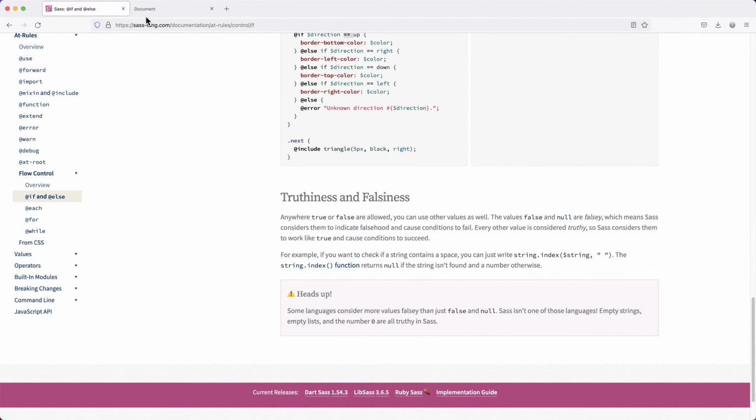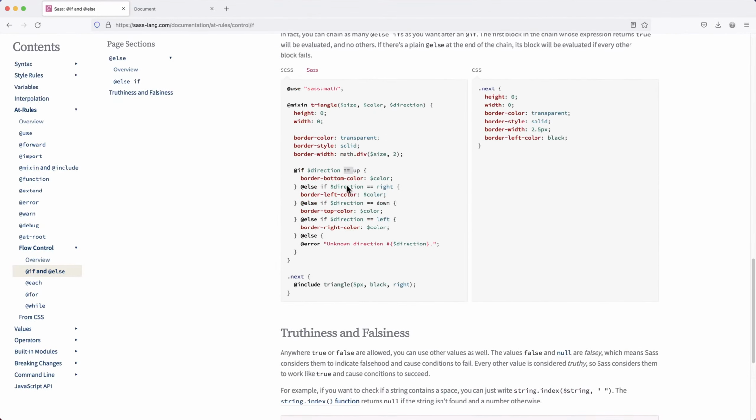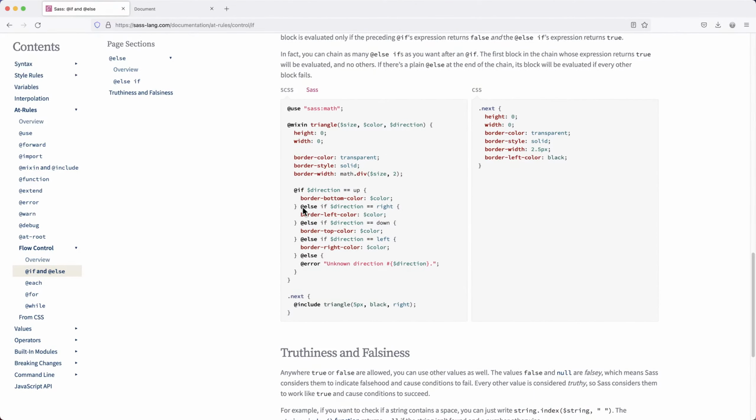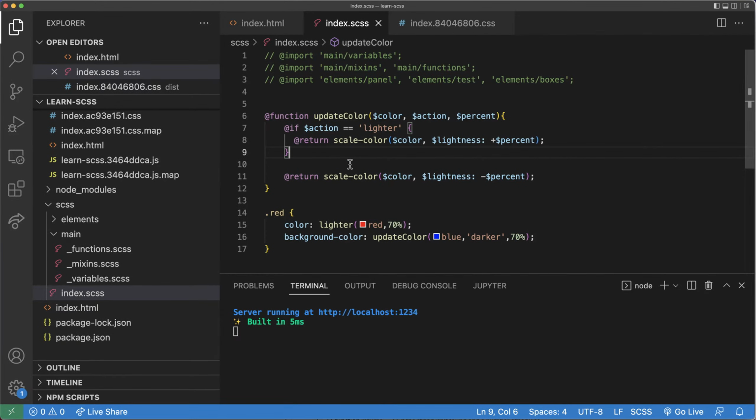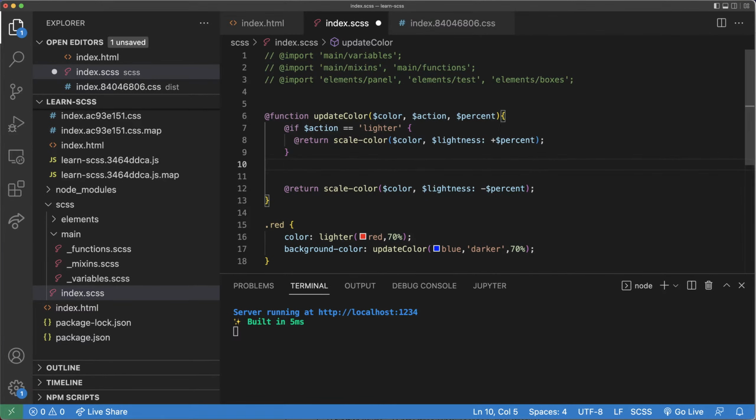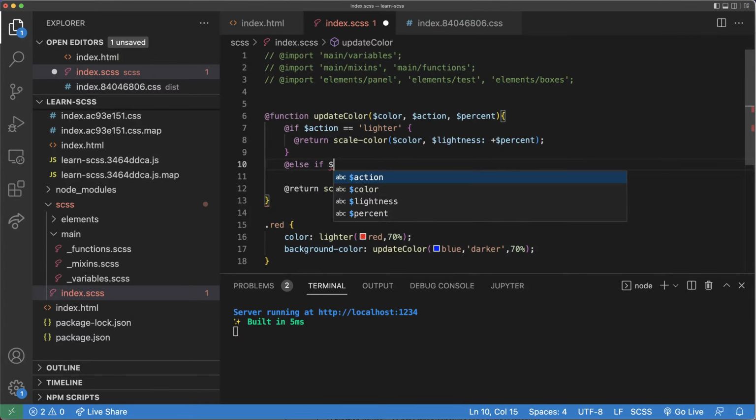What if we want to do like else if? So we just do else if with a space. Okay, so we can then, for example, here, do that else if statement. So we can say else if that same action equals darker, like this.